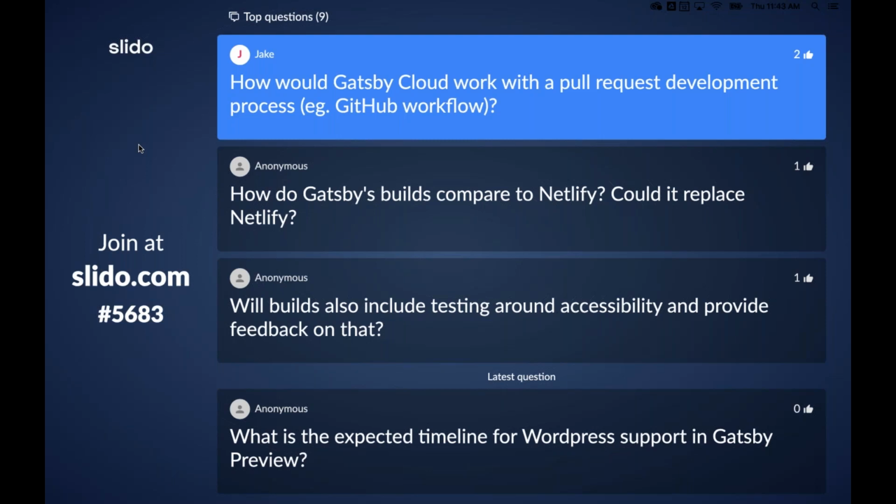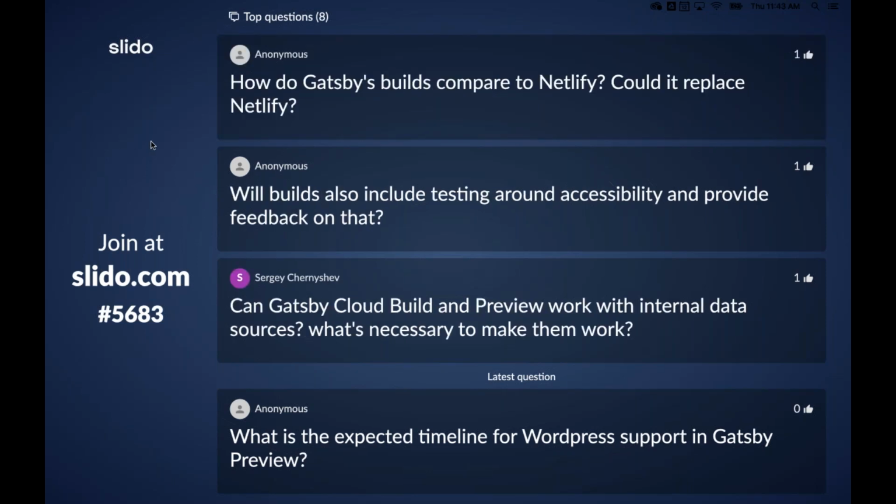Okay, great. I'm going to grab another question from GoToWebinar. The question is, is preview compatible with WordPress 5.0 and the Gutenberg editor? And is it currently ready for Gatsby themes? Awesome question. Not quite yet, but soon. We have a team of excellent WordPress and Gatsby engineers on the open source team who are maintaining WP GraphQL and working on Gatsby source WordPress. Their highest priority task is making Gatsby source WordPress, so WordPress, work with Gatsby Cloud and Gatsby Preview.